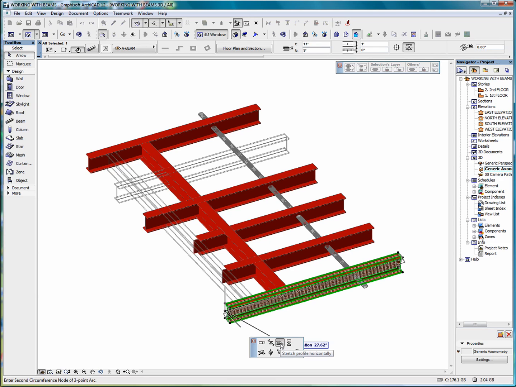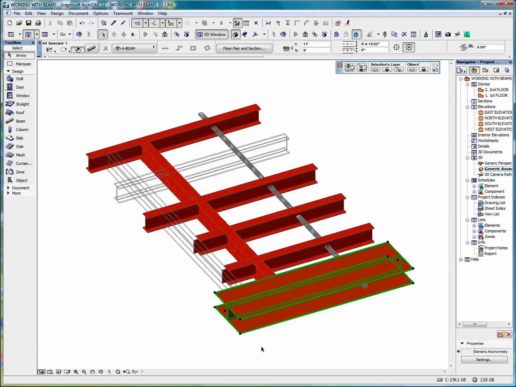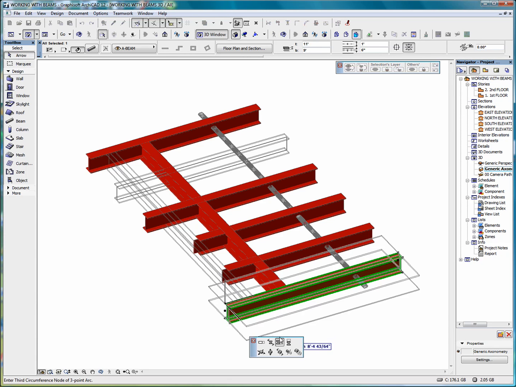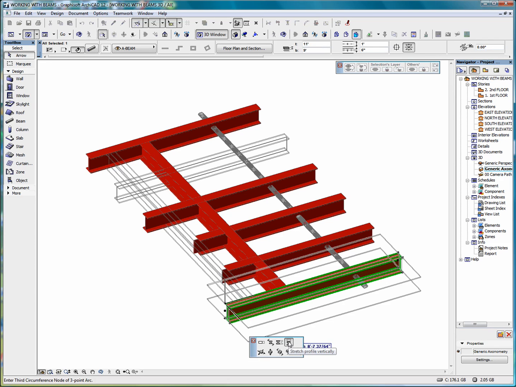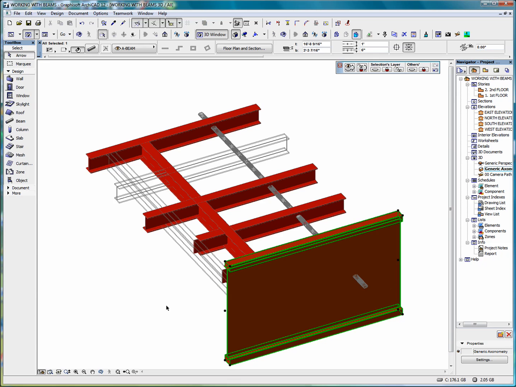We can also stretch the profile of the beam horizontally, as so. Control Z. And we can also stretch the profile vertically, as so.